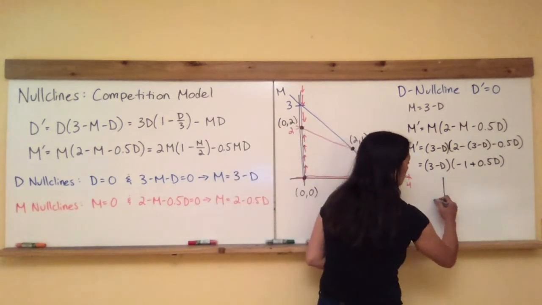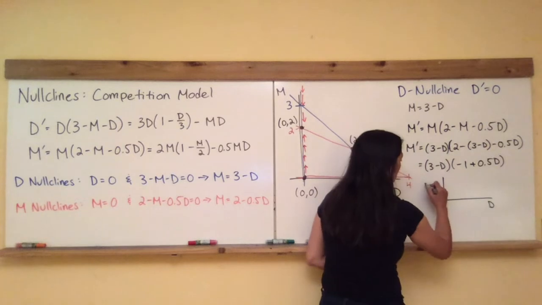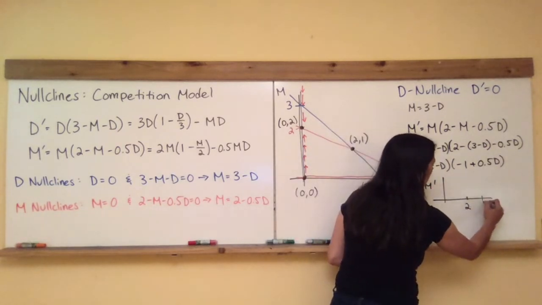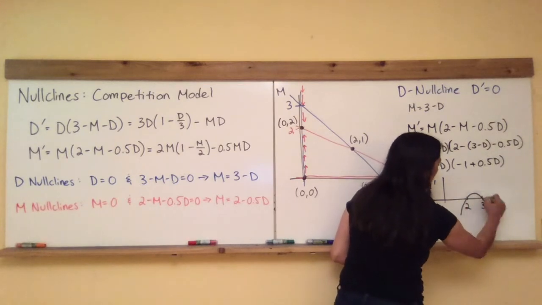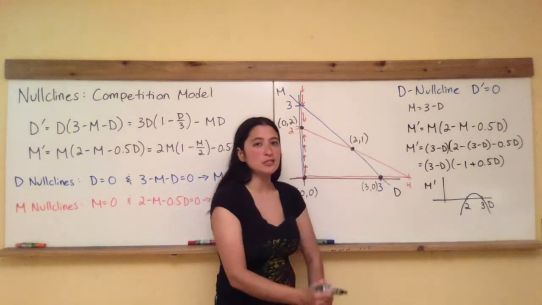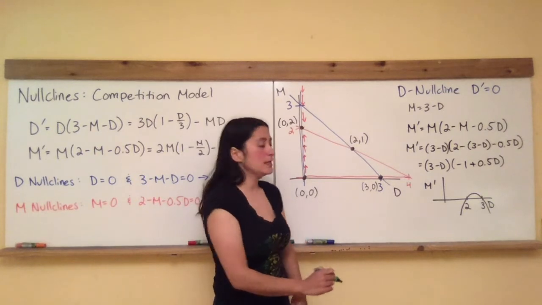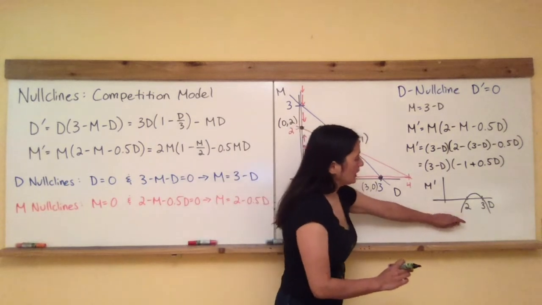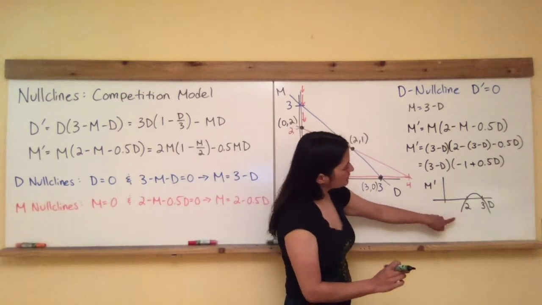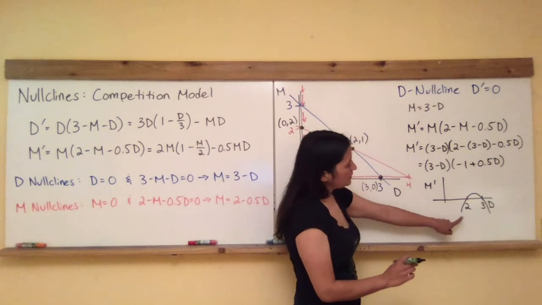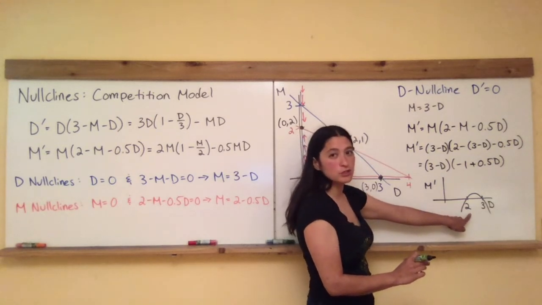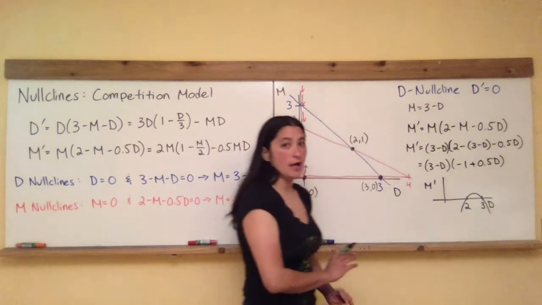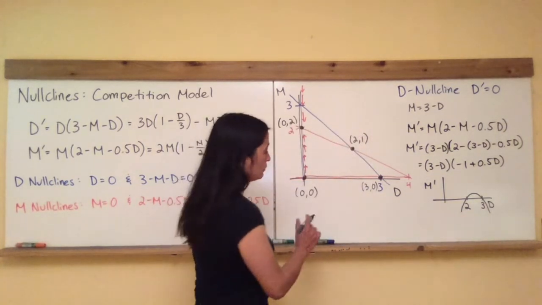So I'm just going to use this logic for myself, which is a question: how does m prime depend on d? Well, it has one root at 2, it has another root at 3, and it's a down-facing parabola. That's just one of the many ways you can figure this out, but I like it because it's a nice picture. Okay, so what it tells me is that m prime is going to be negative when d is between 0 and 2. Then m prime is going to be positive when it's between 2 and 3. And then m prime is going to be negative when d is greater than 3. I got all that information from the graph, so I'm going to write it down.